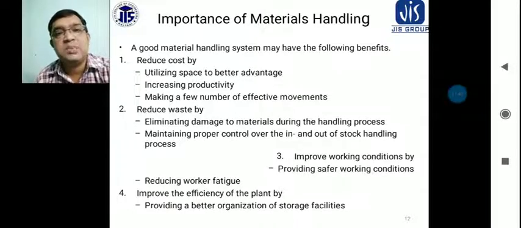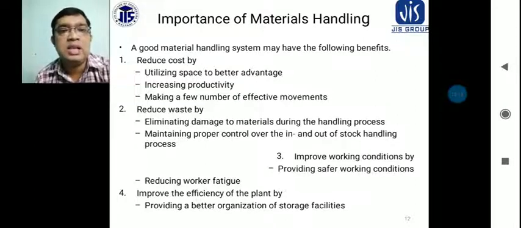Basically, less space is used. Suppose in a few cases we see that inventory requires more space, then your cost will also increase according to your product cost. Then you have to use less space, that is, you have to consider less inventory, so that your inventory cost is less, and this will help make your production cost low.